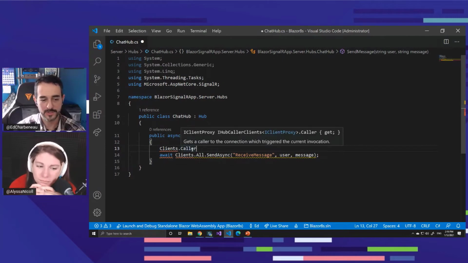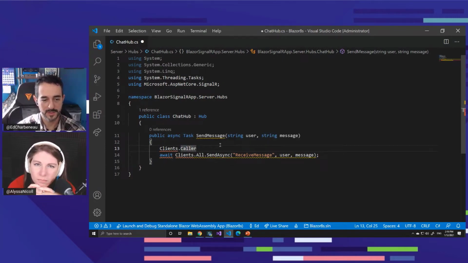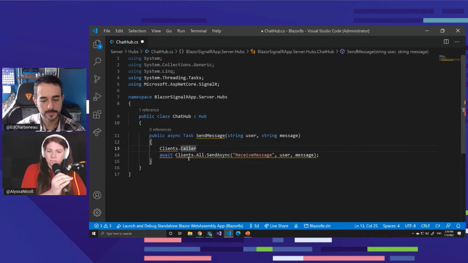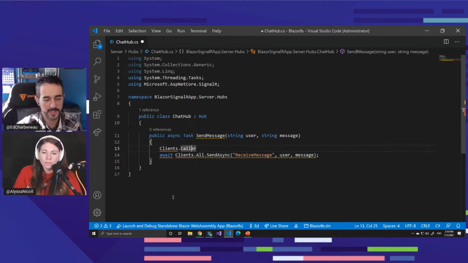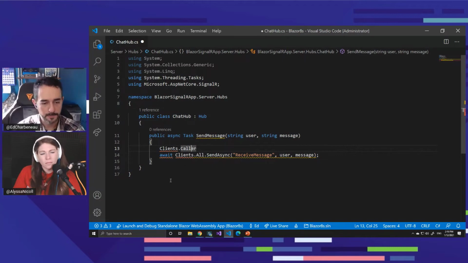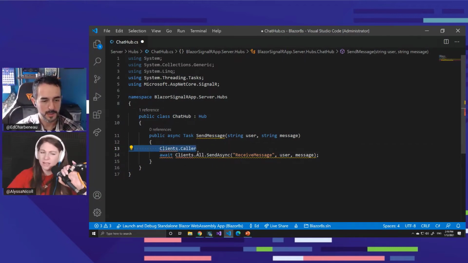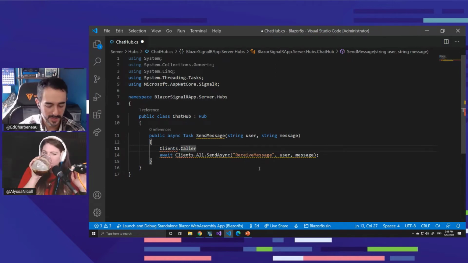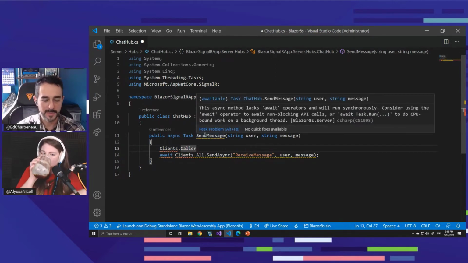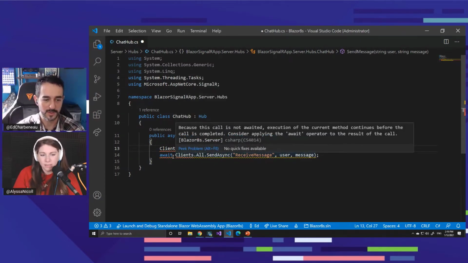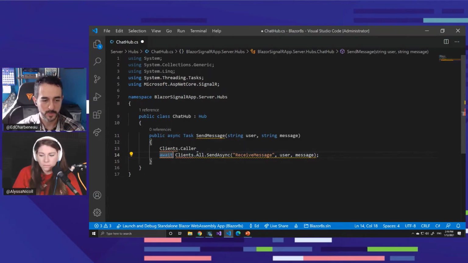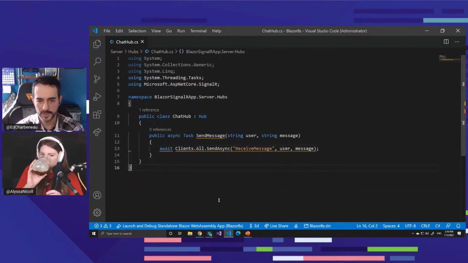Caller dot. So we can do clients.caller, which is the person who called the hub. That's cool. So this is what David was talking about earlier. You can do an echo. That's not really an echo though, right? Like we're just saying caller. You can. If I'm the one that sent the message and I send the same thing back, then it's an echo. Okay, I see. So if I took this, we can create a little example here in a few seconds.